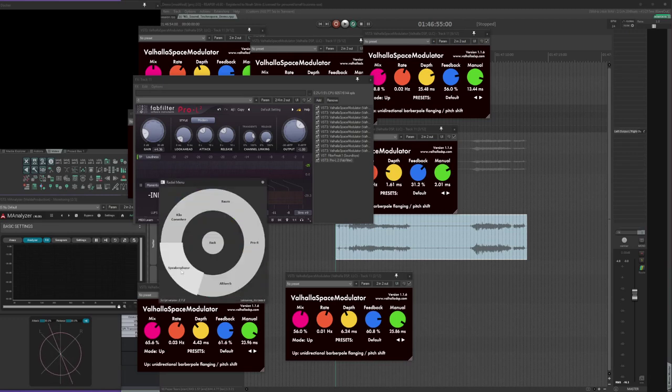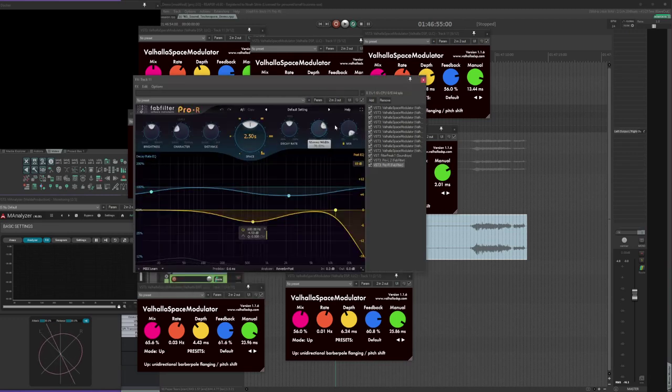And just to convince ourselves that this is the coolest thing ever, we're going to put a little bit of reverb on it too, just because that makes everything sound better.